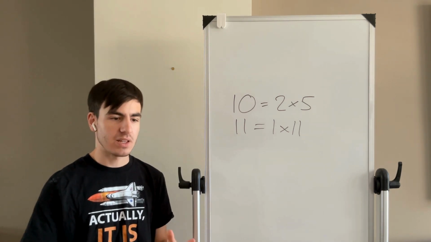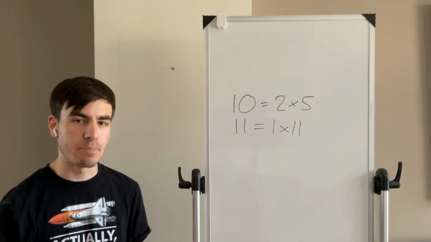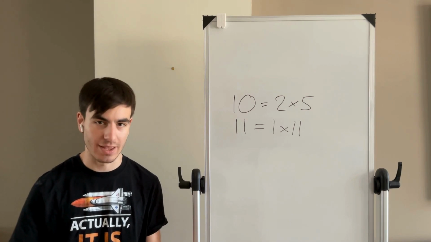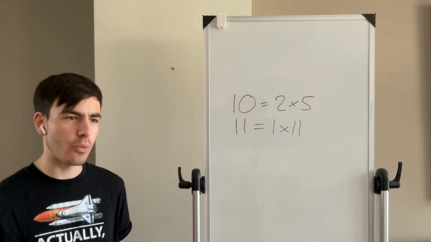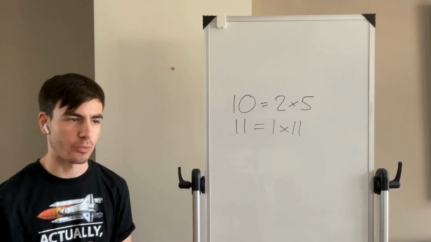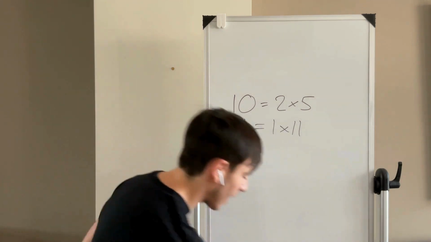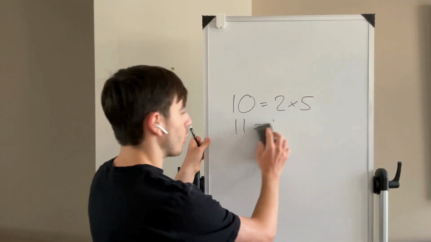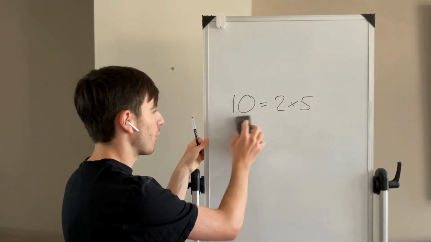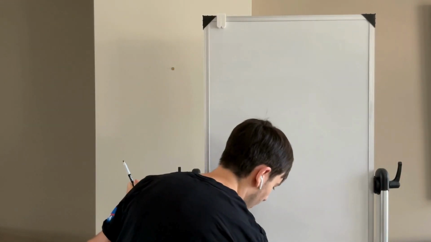So the probability that a number, if you just pick a number at random, is going to be prime depends on how big the number is. So is there a way to figure out what the probability is that any given number is prime based on how big it is? Well, it turns out that yes, there is actually a way. It's called the Prime Number Theorem, and it's very important in mathematics. The Prime Number Theorem. Here's how it goes.